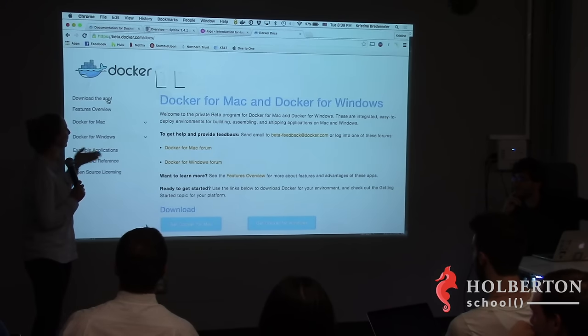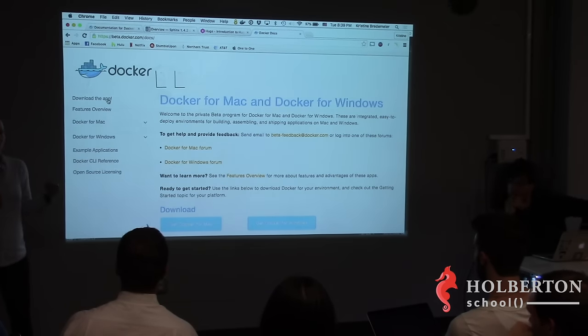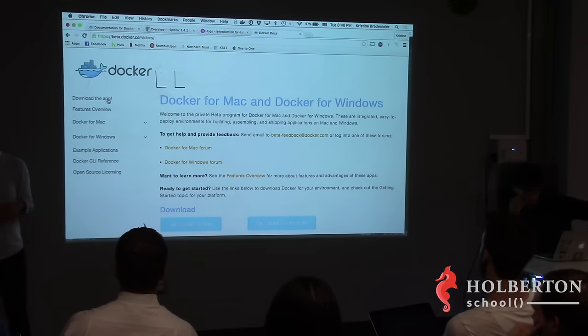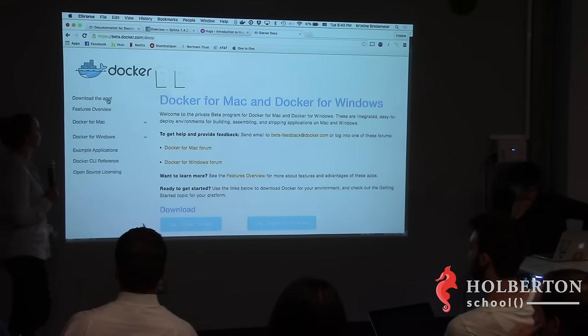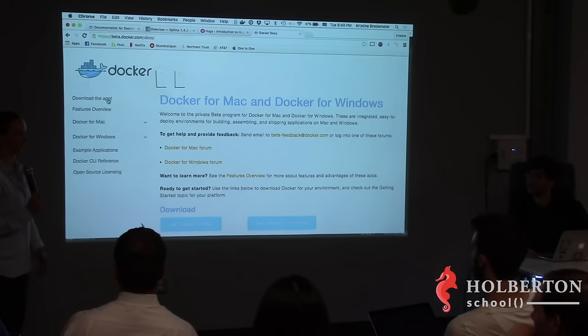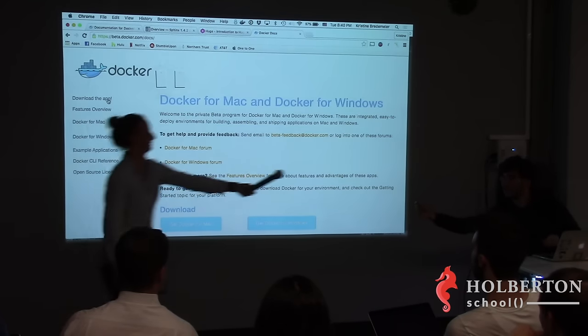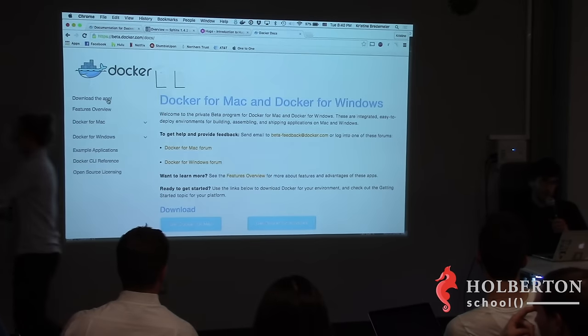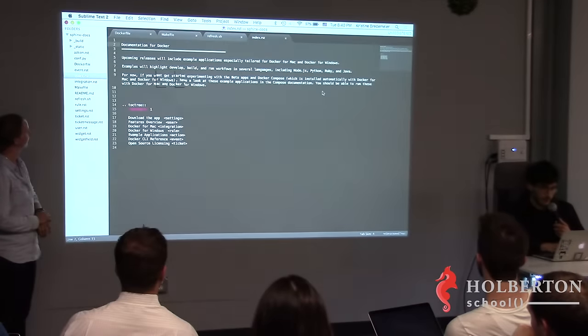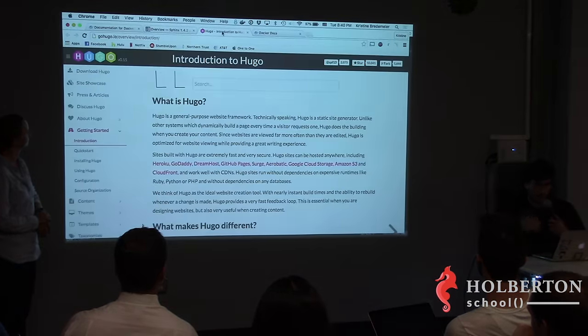So what we wanted to do is create a really easy way to update and make documentation without having to, every time you make a change, go in, run make clean, all that type of stuff, and then refresh the page. So we created a way to see your changes in real time as you are editing documentation. We were thinking about how React and Webpack make it really easy to reload your work in real time. And so we looked at the documentation of Docker, which is open source on GitHub.